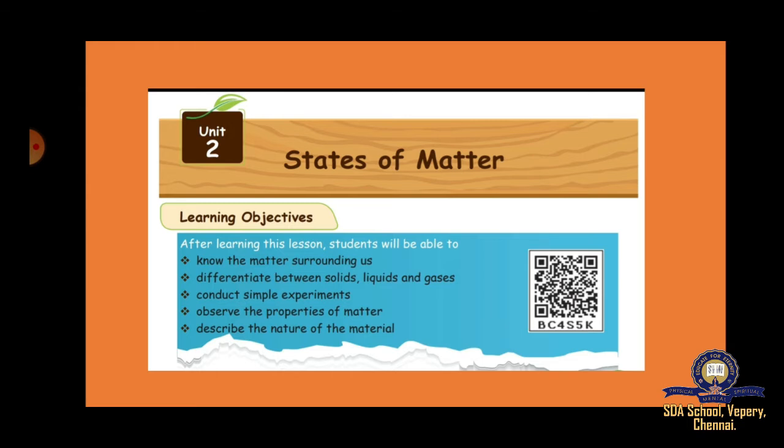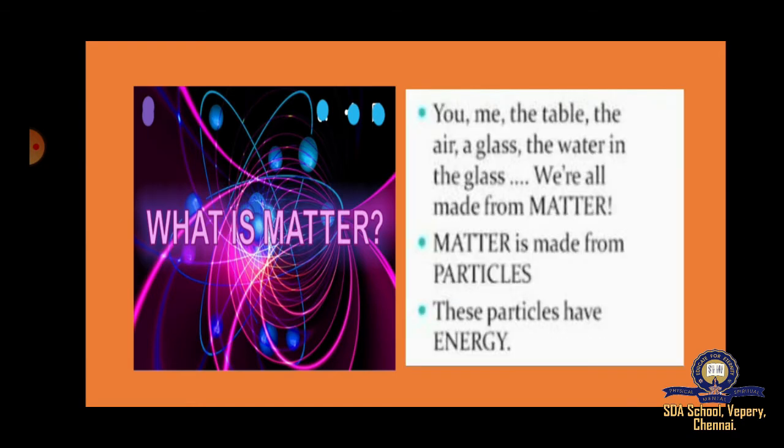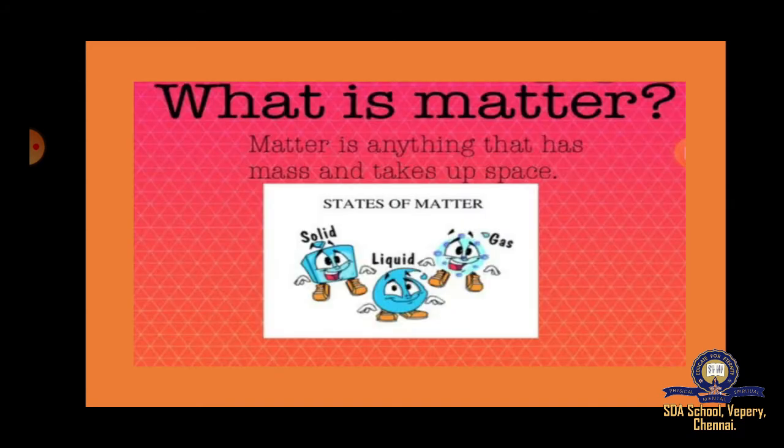The first one is know the matter surrounding us. So what is this matter now? What is matter? Matter is you, me, the table, the air, a glass, the water in the glass. We are all made from matter. Matter is made from particles. These particles have energy. Now we'll see the definition of matter.